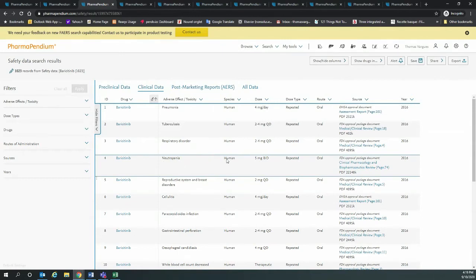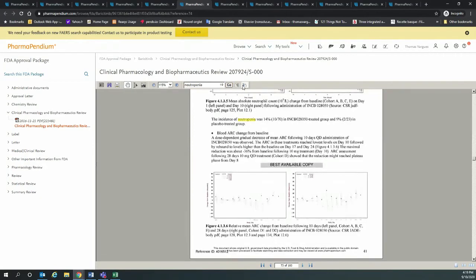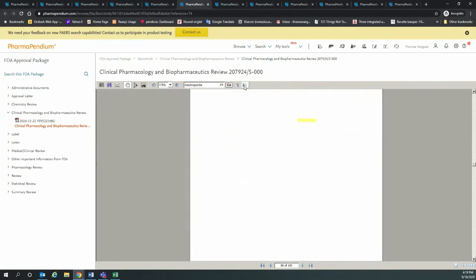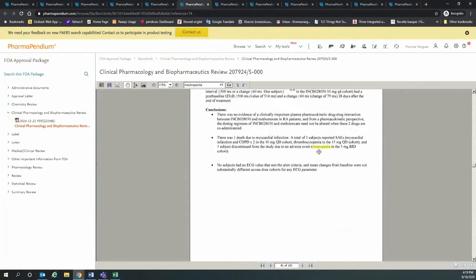So I wanted to dive in and understand a bit more about, again, what was around the neutropenia adverse effect in the document. And again, I did exactly the same strategy. And I went through a bit of the document. And I saw something of interest.